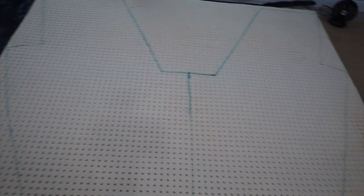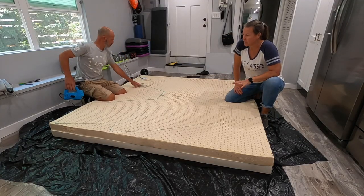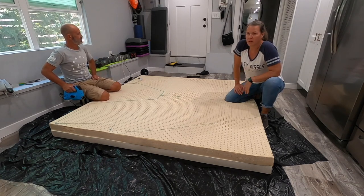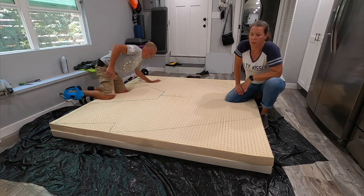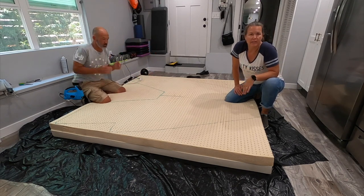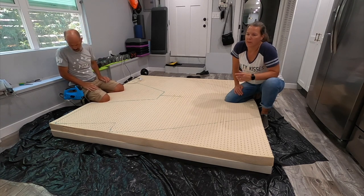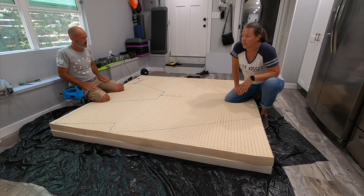There's our V-Berth mattress. So, just for reference, this is a king size mattress, just a standard king. And I just ordered it online from Latex Mattress Factory in Arizona. I had a question, I asked them, they emailed me really quickly. And then when I ordered it, it was shipped out the next day, FedEx, and I got it like 2 days later, really fast. So, anyway, shout out to them.